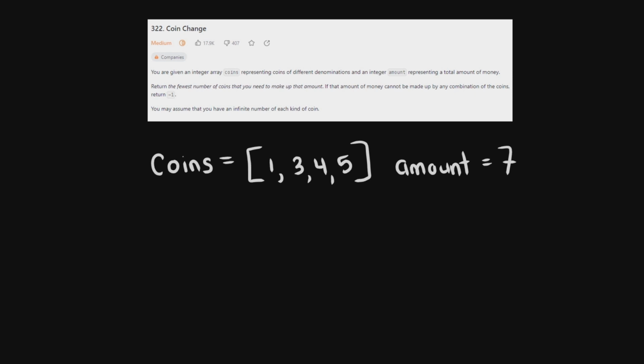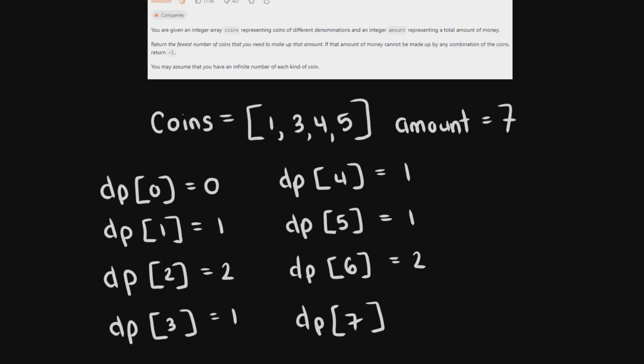So I'll write out the dp array values and then we'll calculate dp of 7. So now that I've written out all the dp values until 7, let's go ahead and calculate dp of 7. Since we've already calculated everything before it and the amount of coins that it's going to take to get this sum, then we can just use that cached value, so dp of whatever, and then we just add it to the coin value so we can get the current dp array value.